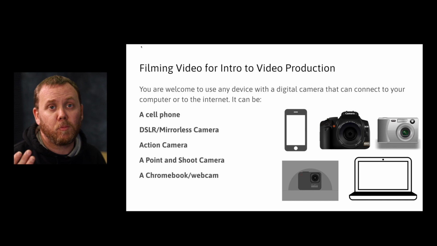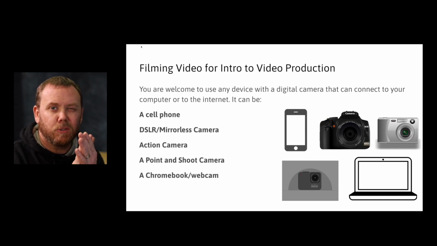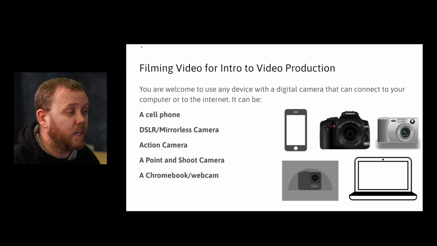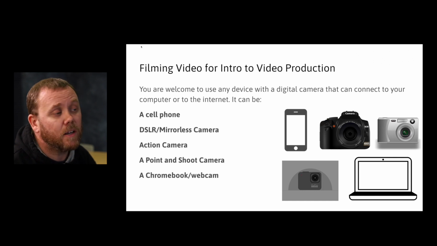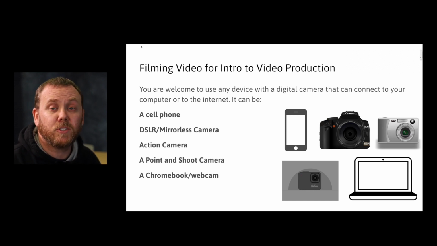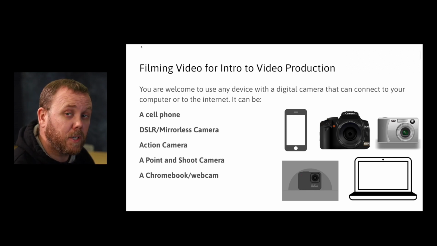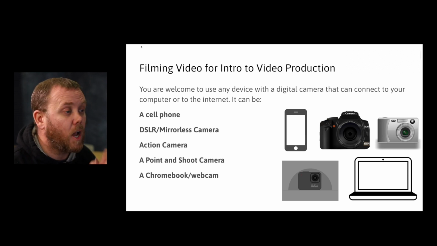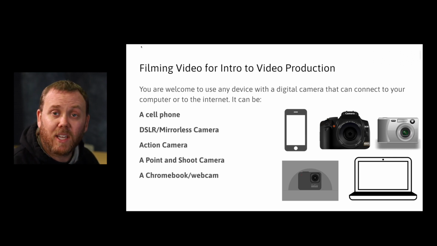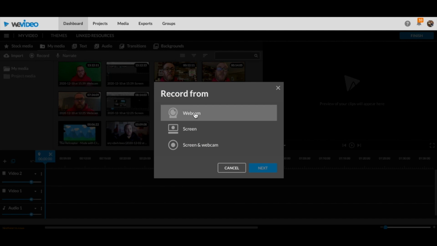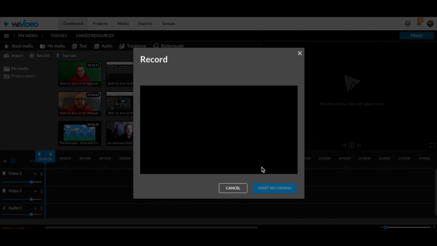If you have a digital camera that maybe has the lens retract, you probably have a video shooting function on there, so you could try doing that. As long as it runs off of an SD card, you'll be able to store files on there and then copy them to your computer. Or like I was even saying, you can use your Chromebook's webcam. So a variety of tools that we can use in order to film.